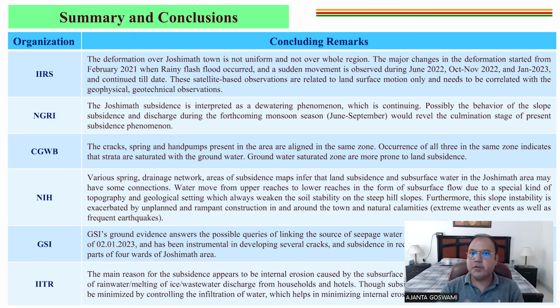So the takeaway from this study and the discussion on all the studies done by different agencies is that all our hilly states consist of many towns quite similar to Joshimath. Maybe they are quite stable at this moment, but there is no harm if the scientific community starts working on all these aspects. We now know all the verticals we need to pick up and how exactly to move ahead with our study. So we can pick up all these verticals and start studying all those different townships, and we can tell in advance if there is some risk in future.